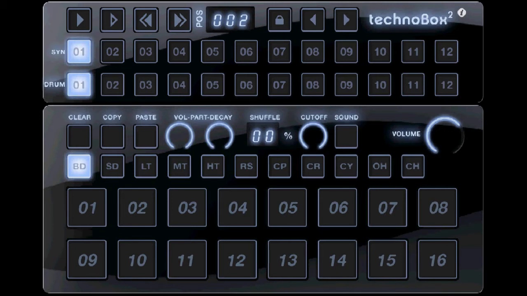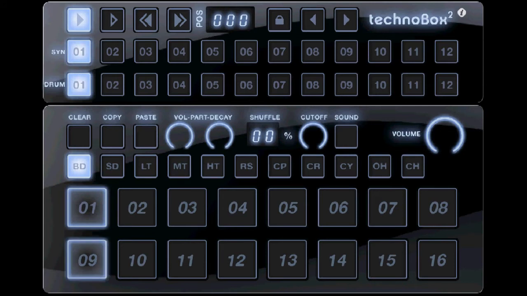I'm going to hit the play button, so now we're in a loop, and you're not hearing anything because I haven't hit any of the numbers here. So let me hit 1 here, and you should have heard a kind of a thumping thing there, but you're not. There we go, we got a thumping. Alright, and I'm going to hit it here too. Alright, now we got 2 thumps.